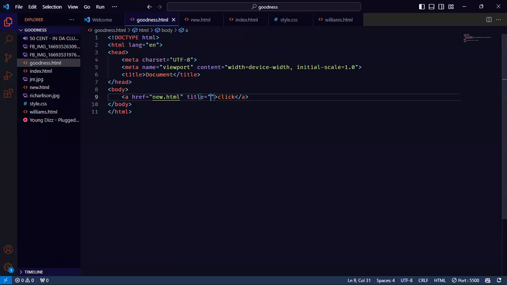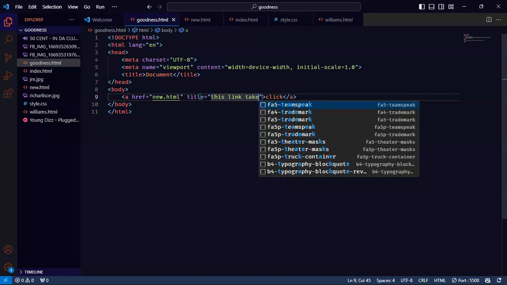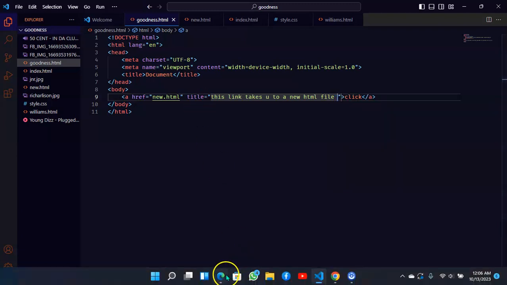I'll just say this link takes you to a new HTML file. Okay, so now let me go back and I'll just keep my cursor here. You see I'm getting a hint on a black background of what this link actually does.